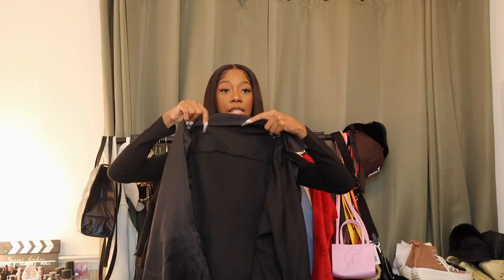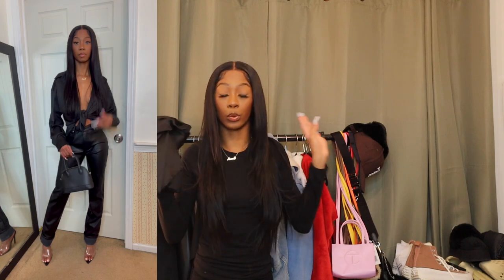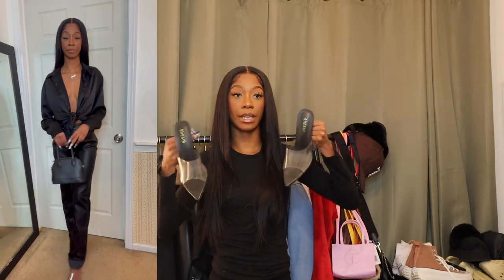I did try to make the leather pants work though. I decided to pair them with this satin button-up shirt that I got from Shein — I think the satin and leather textures playing off each other would be fun. To pair with it I have these clear mules I got off Shein years ago, and I think they'll look really nice with the outfit. It's giving more business casual, business happy hour kind of vibe rather than a date night look.